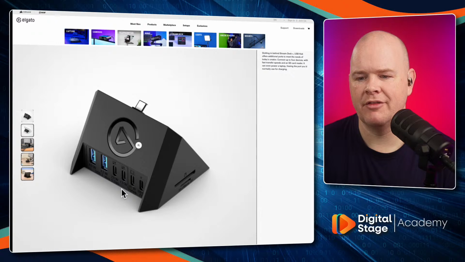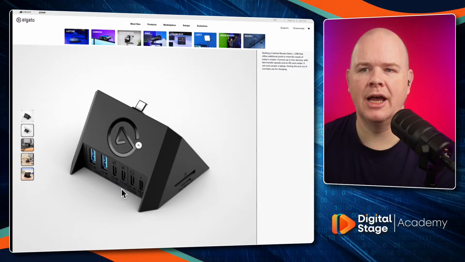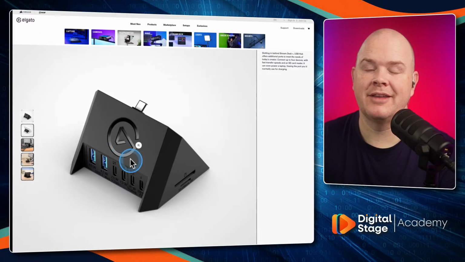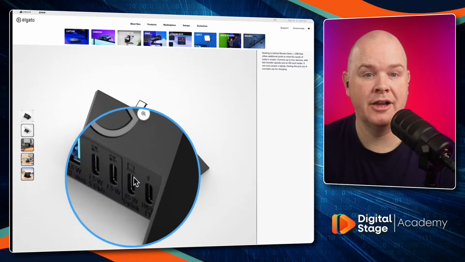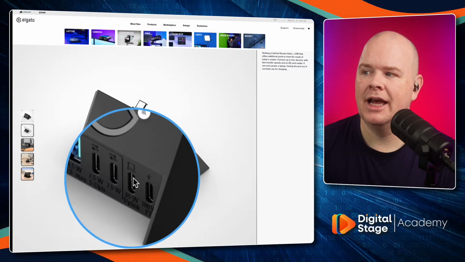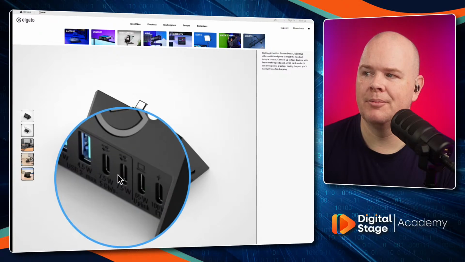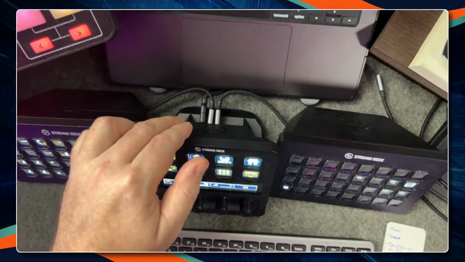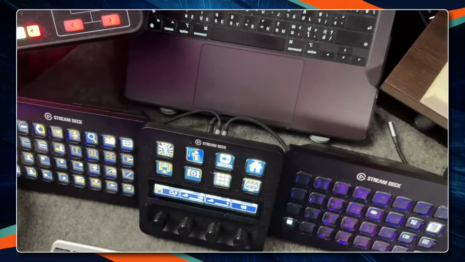Because they've only got one USB-C input, you would need to have something in there to connect them. This as well is technically, I've got this hub here plugged into another hub. So my CalDigit Element hub feeds into this using this socket here. And then this feeds into my other two Stream Deck XLs on my desk. So that's how that's happening, and that's the only way that you can technically daisy chain them from one to the other.